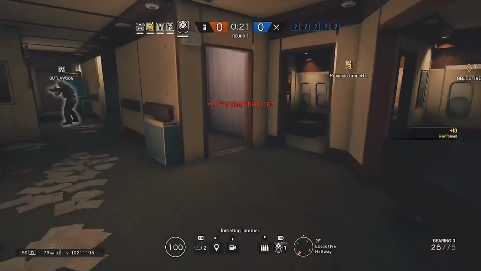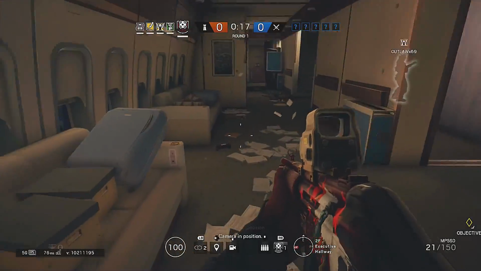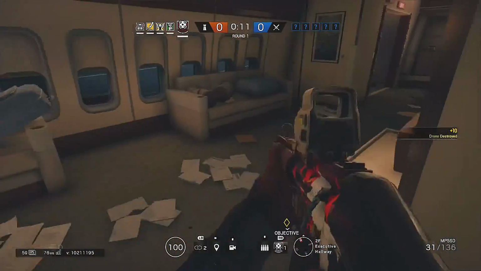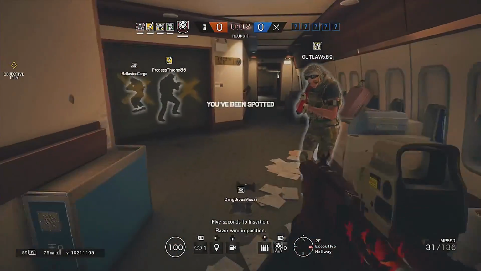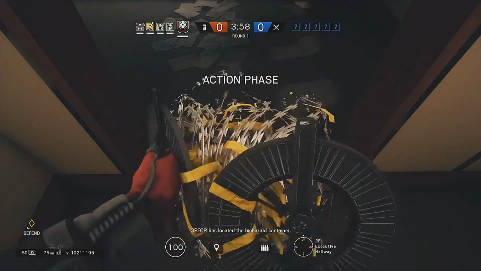And today we'll be talking about the new defense operator for Rainbow Six Siege. We'll be talking about Echo, who came along with the Operation Red Crow DLC. Now, Echo comes equipped with the MP5 SD and the Supernova shotgun, two very unique weapons, more lines for the MP5 SD, and we'll talk about that in a moment here.